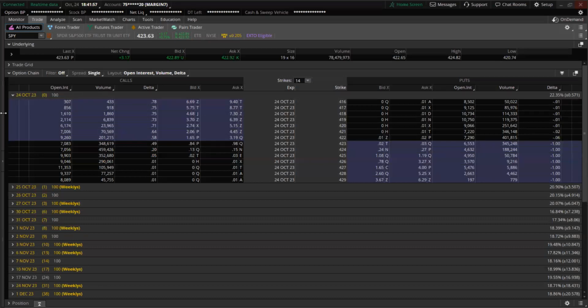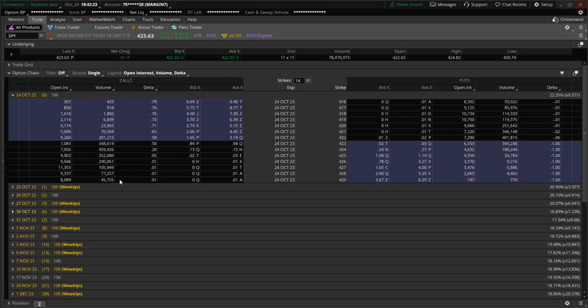So you're looking at today here, the close. Again, it says 24 October. That means it expired today. So right there, it says 0 in the parentheses. It's done. It's closed. The one that expires tomorrow, one trading day away, is 25 October. Got it? The parentheses tells you how many trading days, not calendar days, trading days.